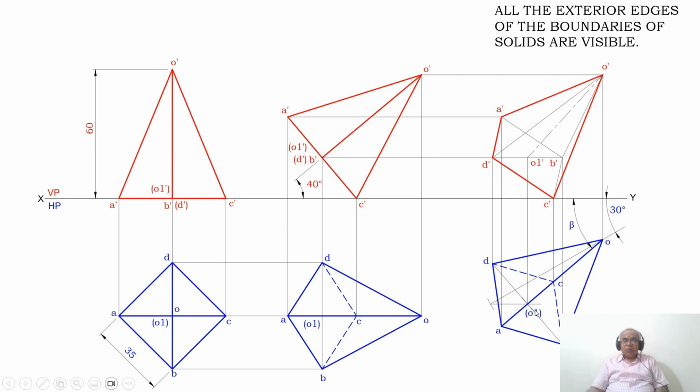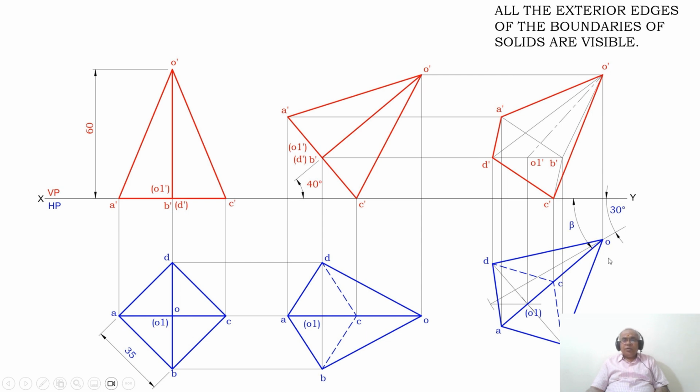Similarly, this you mark as O1 in bracket. Then you measure the distance from this point to D and also from this point to B. Both are going to have the same length through O1. Since you have drawn a perpendicular line through O1, you measure the radius of D to O1, and from this you transfer it onto the left hand side. Similarly, you measure the distance from O1 to B. From O1, you cut it below that line and you mark that point as B. Then join A to B, B to C with a dotted line, C to D with a dotted line, with a dark line between A and D.